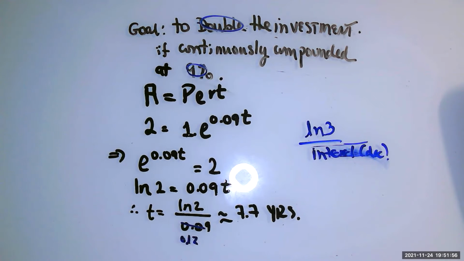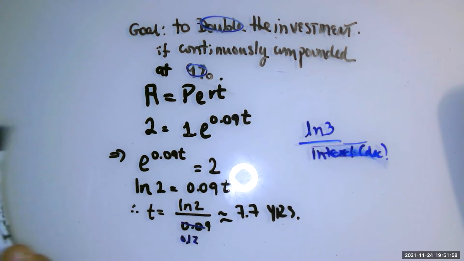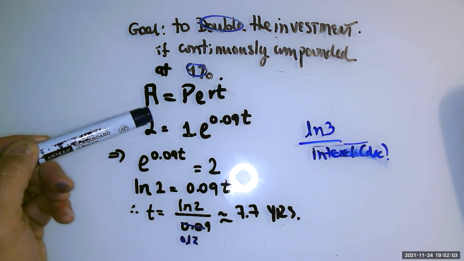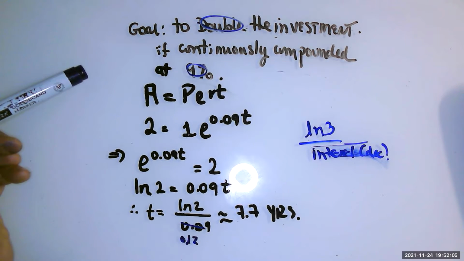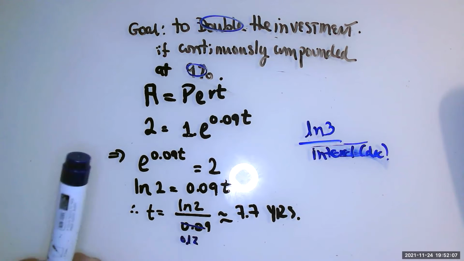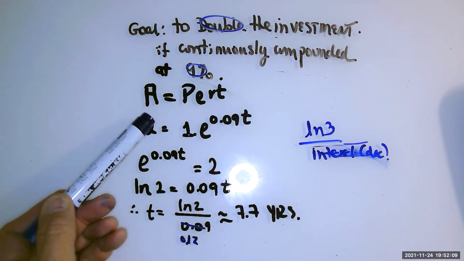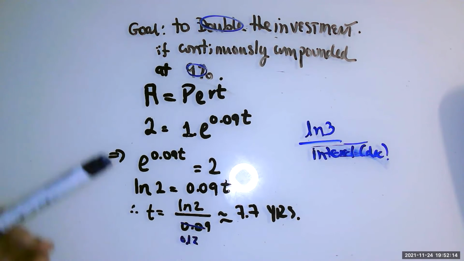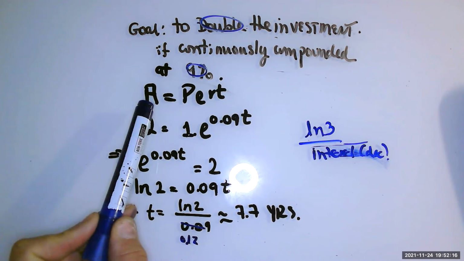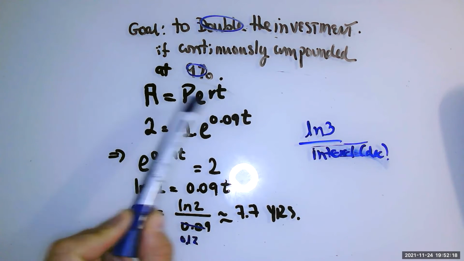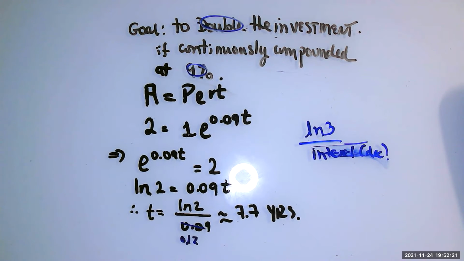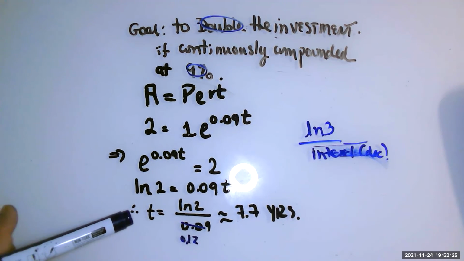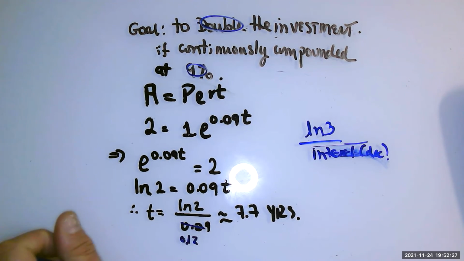So that's all I wanted to show you. Given continuously compounded interest and the P, present value, how to look for the future value. We did a couple of examples of those. Given the goal or the future value, how much I need to invest now. And last but not least, knowing the present and the future, solving for time. And of course, when we solve for time, we end up with an exponential equation, so we just switch to logarithm. Thank you.